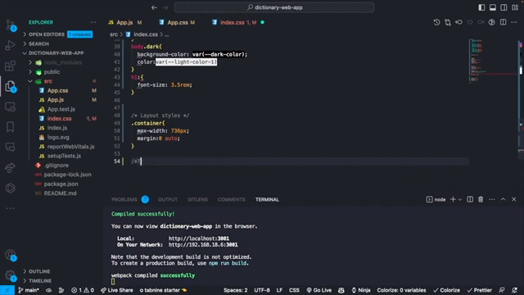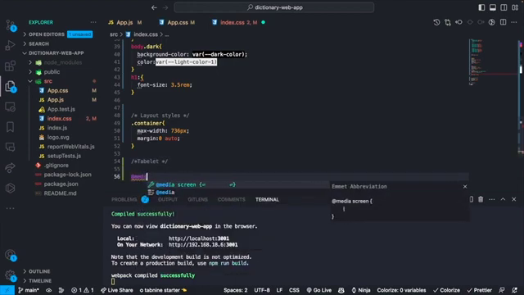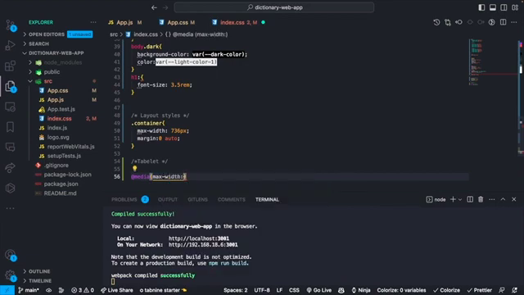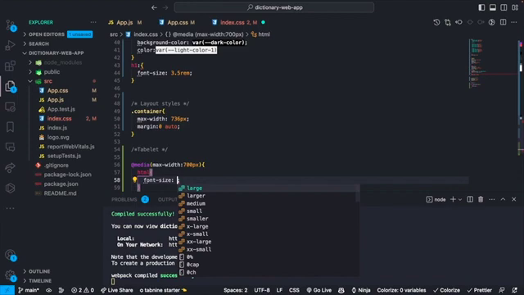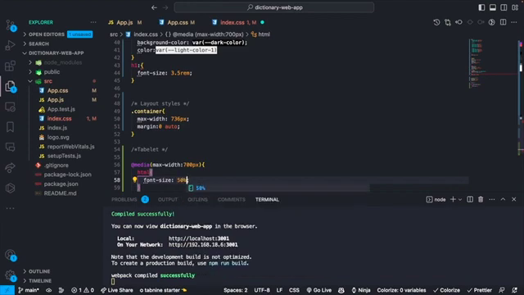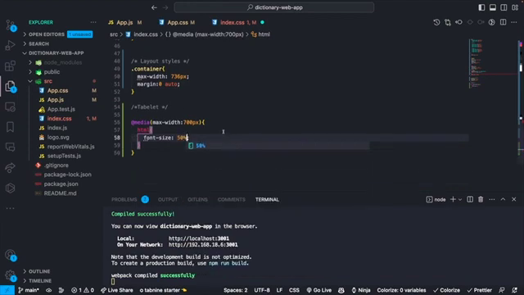Okay, tablet. Font size to be 50%. Decrease the fonts.